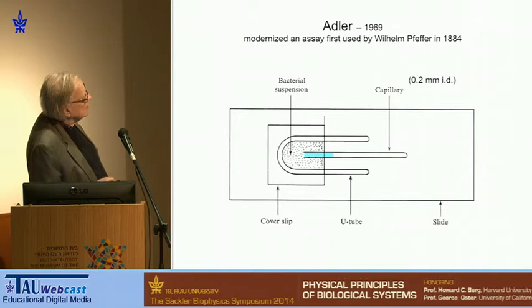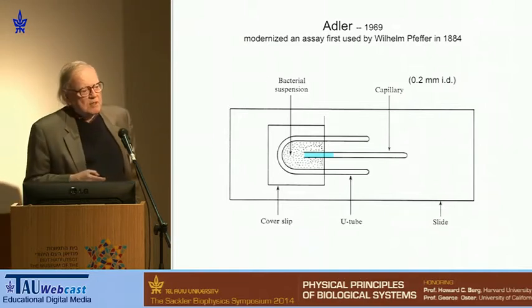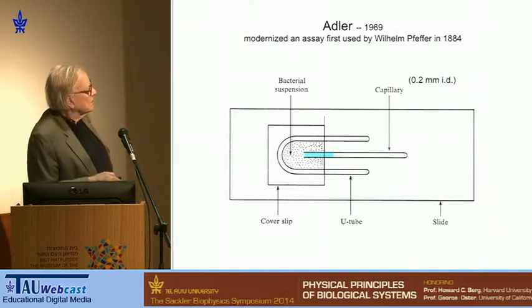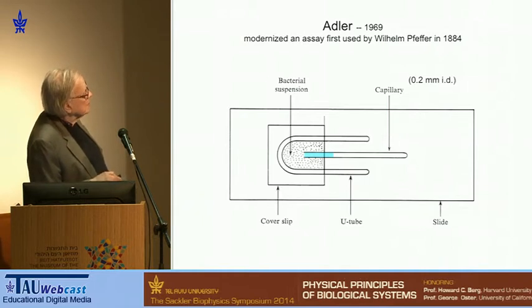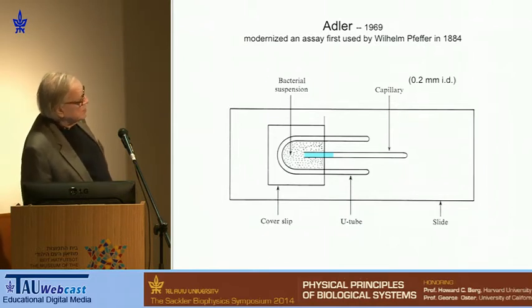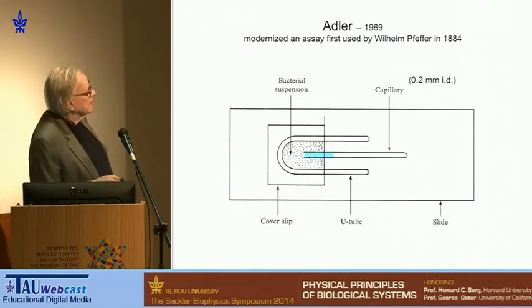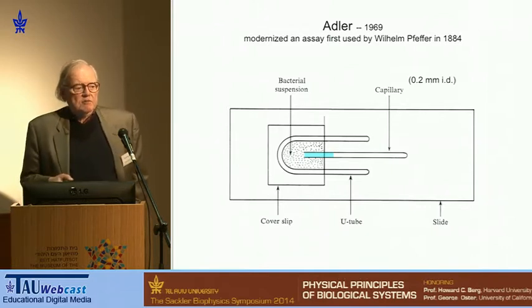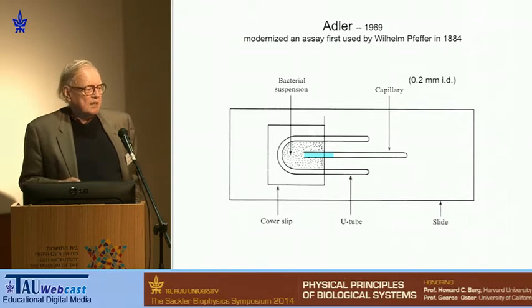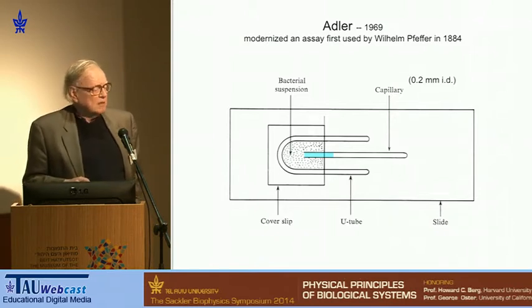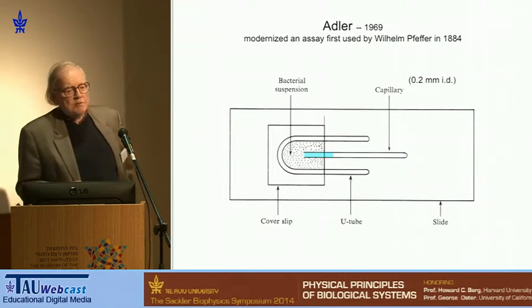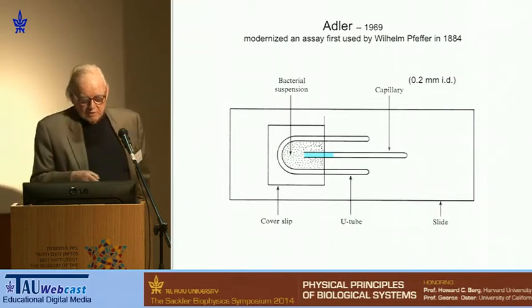This is not to scale, containing the cyan material, some attractant he wanted to study. So the attractant would diffuse out and make a spherically symmetric or hemispherically symmetric gradient to which the cells would respond. And Pfeffer, in the 1880s, just looked at the accumulation of bugs out here, but Adler waited till they could swim inside, and then he could pull out the capillary tube and count the number of bacteria that got in by plating, and constructed dose-response curves that pharmacologists love.